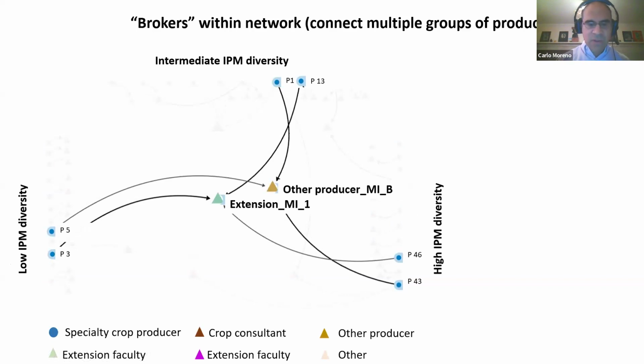Coincidentally, maybe not so coincidentally, these were also some of the major influencers we found in that previous graph that I showed you. Okay, so what does that mean? That means that if we're looking to find those important bridges of IPM information within this network, really we're talking about these 2 individuals.